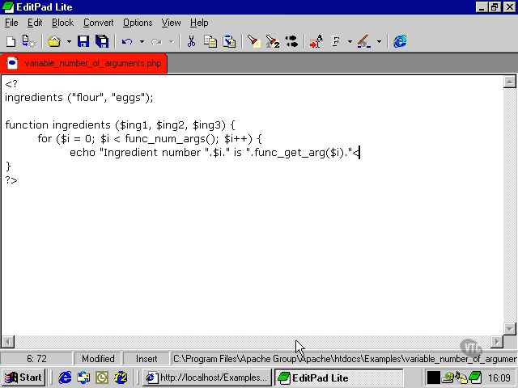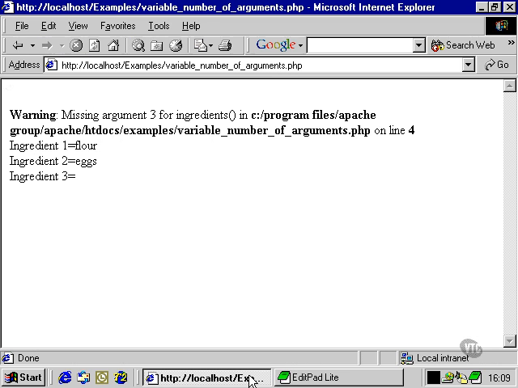Better put in a line break after that as well. Let's save that and take a look in our browser.